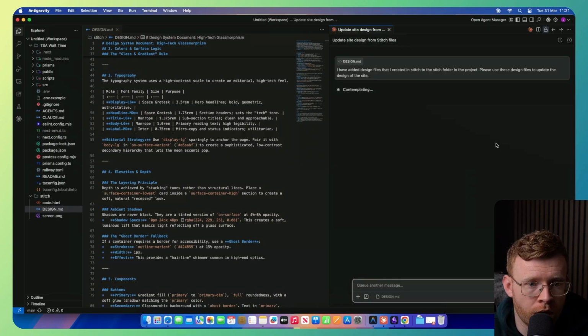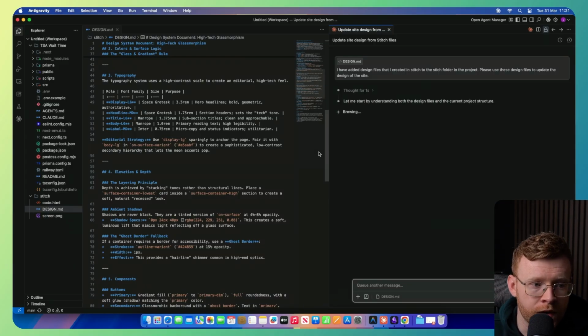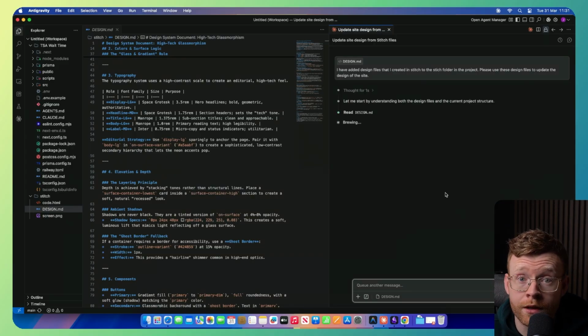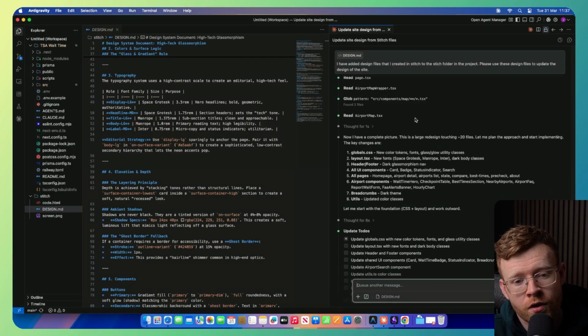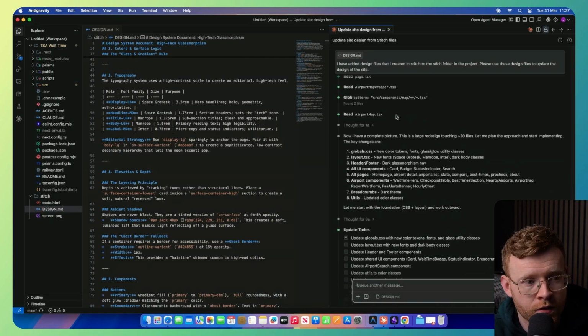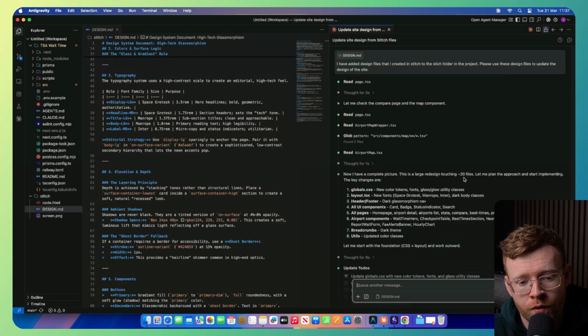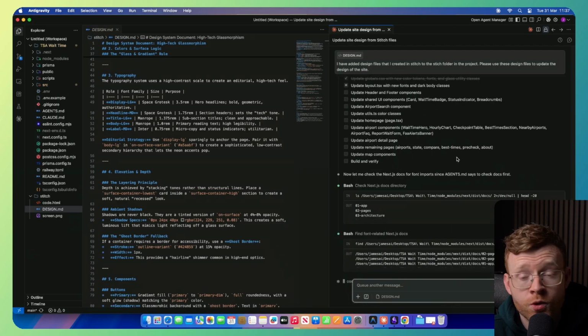So it's then going to go ahead and reference those design files and should start updating the website. Let's take a look at that in a minute once it updates and see what we're looking like on the local version of our website. As you can see, it's now starting to work through and update these. It's gone through our full file structure, identified any files that need updating, and it's starting to work through each of these steps right here. We'll let this complete and see what it looks like once it finishes up.